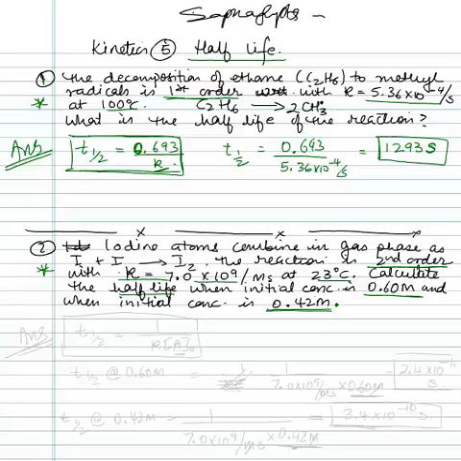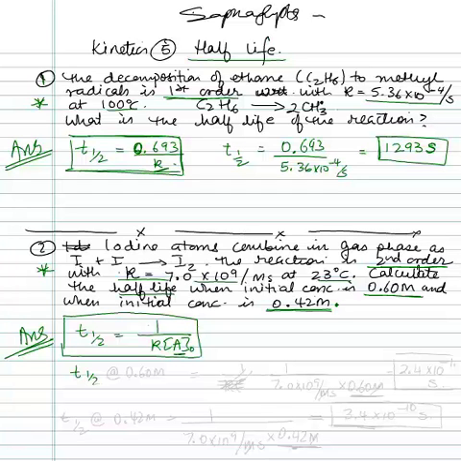Now for a second order reaction, our equation is t half is equal to 1 over k times A original. Okay, so in this case you can see that we will need the original concentration of the starting material, unlike the first order, which doesn't require the concentration. We just require the k value, but here we do. And so let's calculate the half-life for both.